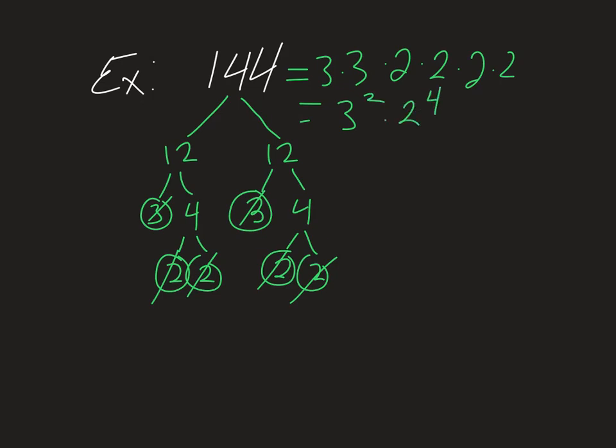Now you might be asking yourself, why would we ever use this? Well, a couple of reasons. One, this can be very useful for finding greatest common factors, least common multiples. We can really break it down to its prime elements. And the second reason is if we're trying to find a square root, sometimes we can break it down into factors, or even higher roots. If we're talking cube roots or fourth roots, fifth roots, we can use this factorization to help us.